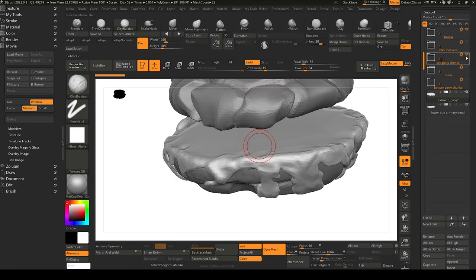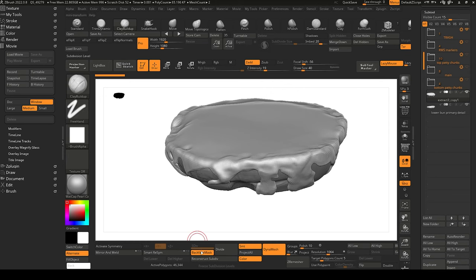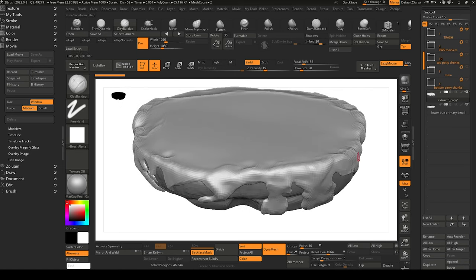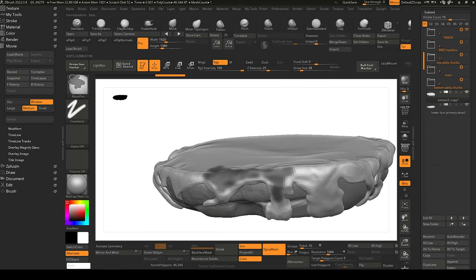So I'm going to hide everything, and make sure back face masking is on. I'm going to mask because I don't want to get the backside. I just want this top surface to be impacted. So I'm going to start masking like this. Very close to here. Some of these regions like so.